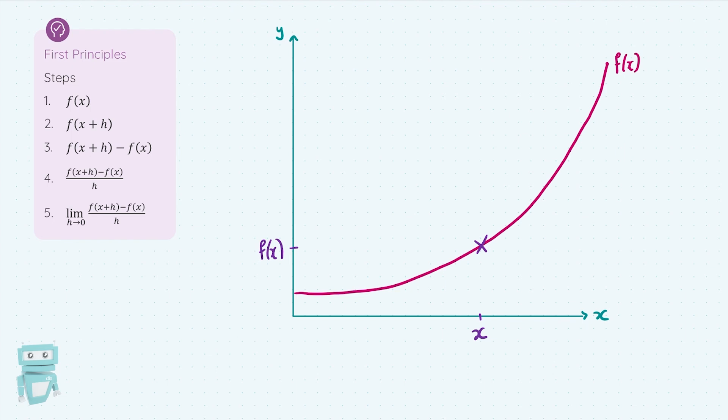Next up, step two, we go to the point x plus h where h is really small. So essentially, we're just going to be going right beside the point x. So imagine I'm just really zoomed in here. And we compute f(x + h), which subs x plus h into the function and computes the output f(x + h).